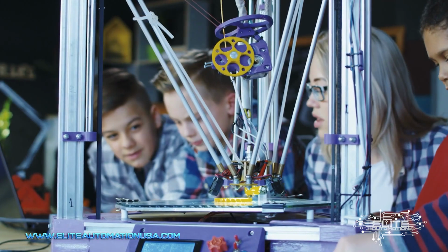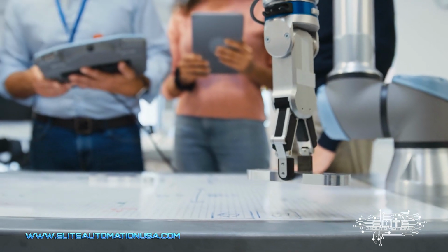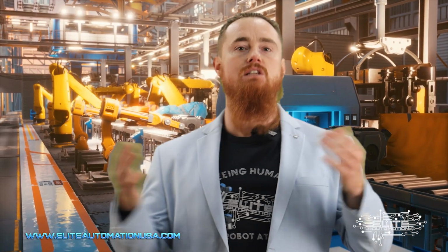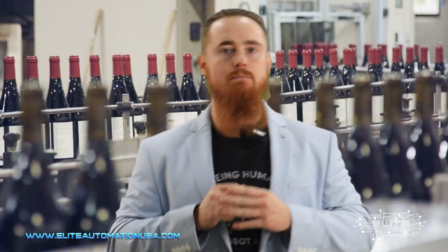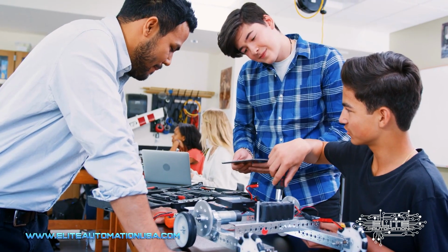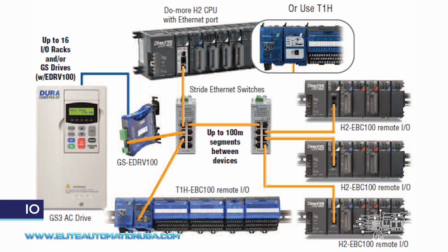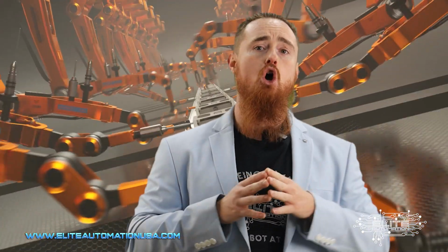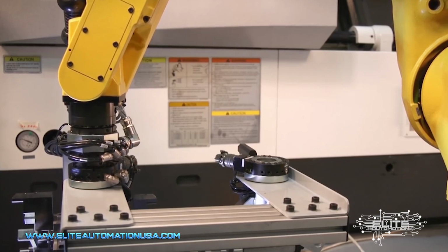Whereas mechatronics will have a lot more on the mechanical side of things. Robotics will get a little bit into mechanical, but it excludes a lot of mechanical, like gearboxes and conveyors or drivetrain systems for automated pieces of equipment. The mechatronics degree gets a lot deeper into bearings and other topics such as mechanical alignment. However, in the mechatronics degree, you will get exposure to PLCs, PLC programming, and I/O, which is also very much involved with the robotics degree. You're also going to deal with PLCs, I/O, and tooling. When I say tooling, I mean robot tooling or fixturing, which is something that would hold a part.